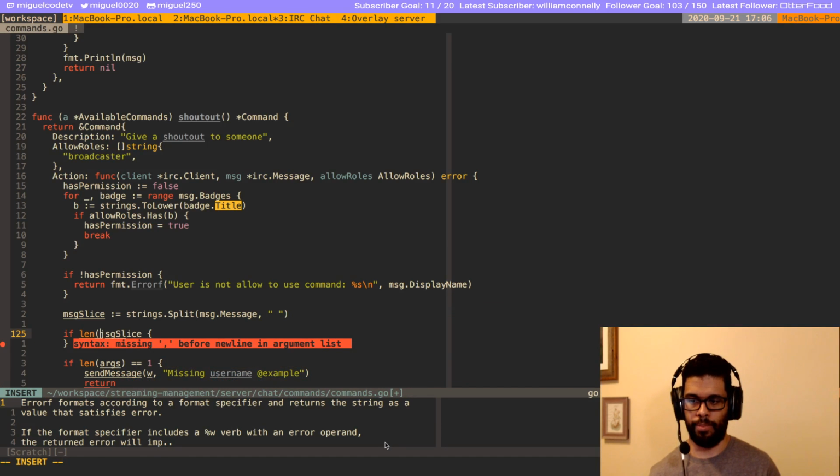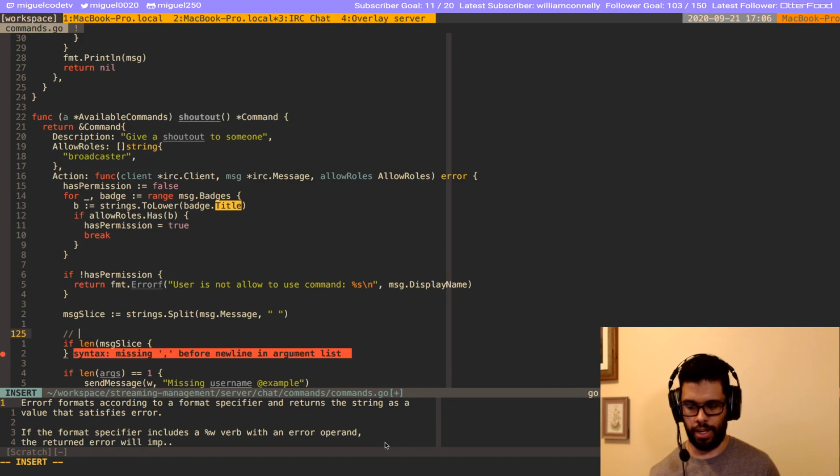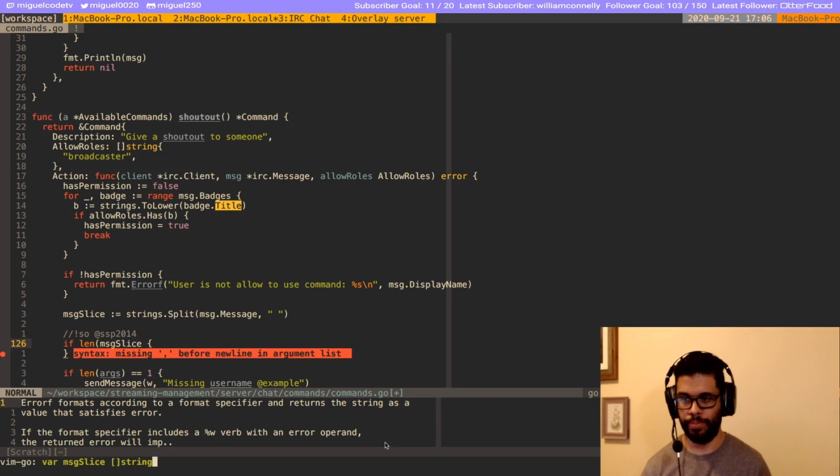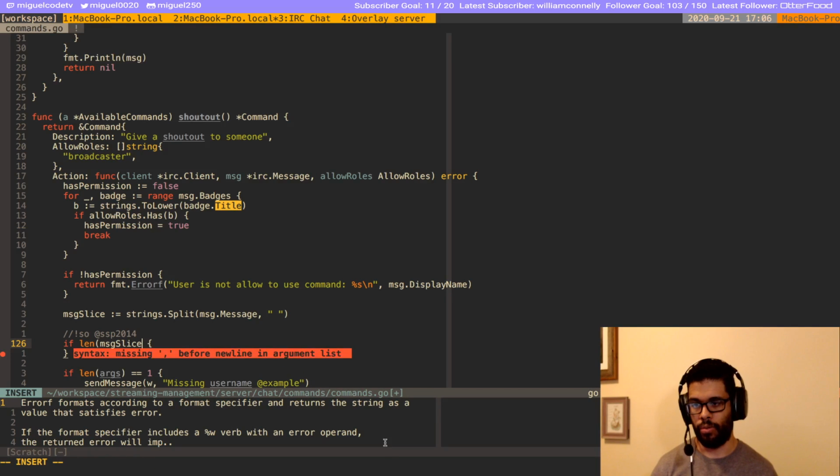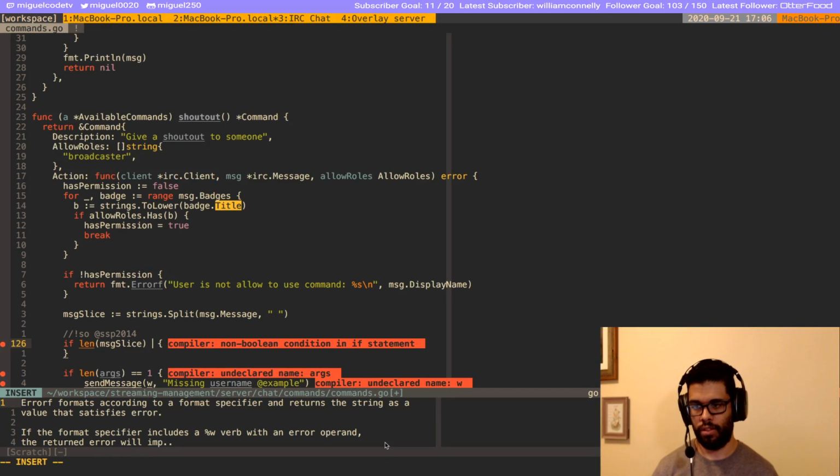What we're parsing for is something like this, and then, so that's what we're going to be parsing for. Here we are looking to see that this is equal to 2. So we have the command and then we have the username.